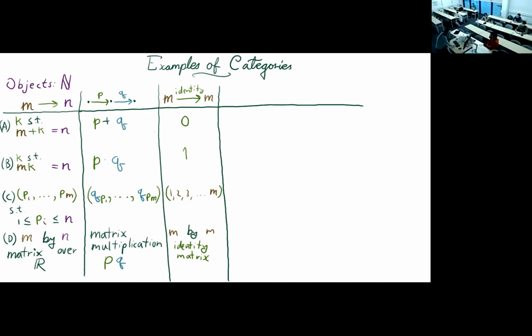Okay, did I put anything else here? No, okay. So now we know a little bit about what these categories are like. We're going to look at one or two categorical constructions. So what's the point of putting morphisms between natural numbers? It's to think of the natural numbers as mathematical objects which get into certain relationships with each other. And different choices of morphisms give the natural numbers a different nature as mathematical objects. And now what we want to do is to do some constructions inside these categories to pick out elements which have certain relationships to certain other elements and study them.